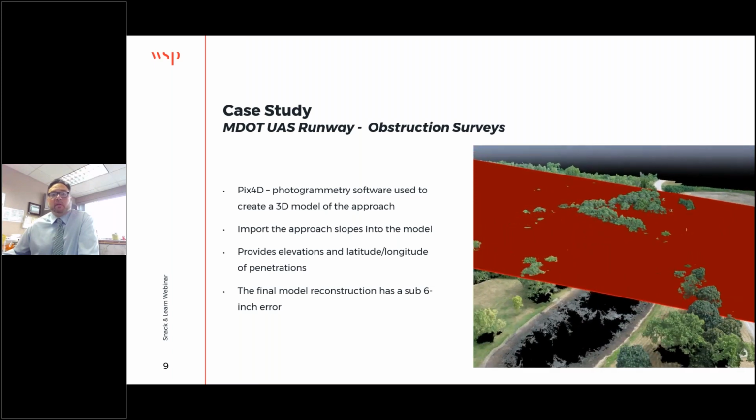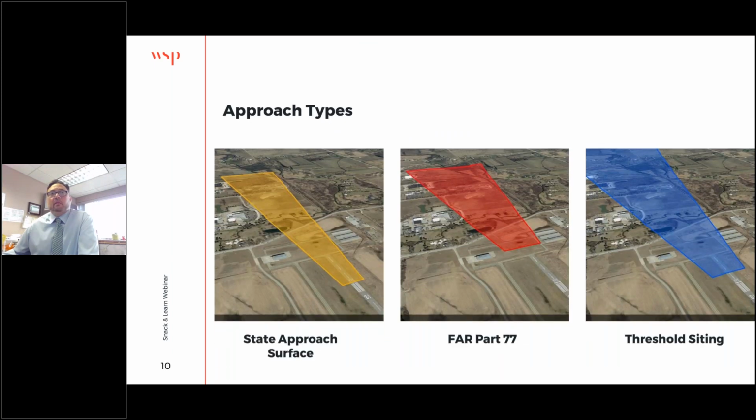Then we're going to move over to the next slide, if you would, Paul. The beauty I really wanted to show in this case study is the ability with one flight to collect all the data necessary to evaluate all surfaces, from a local regulatory agency like a state licensing standard, to a federal regulatory agency like FAA's Part 77 for off-airport obstructions, and then into the regulatory agency's design for certain types of airports. So FAA Advisory Circular 5313, the picture to the right is the surface for that threshold siting surface that's outlined in that. Again, we can apply this not just to existing runway ends, but to future planned runway ends.